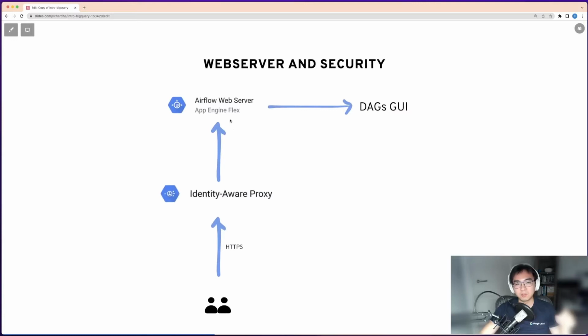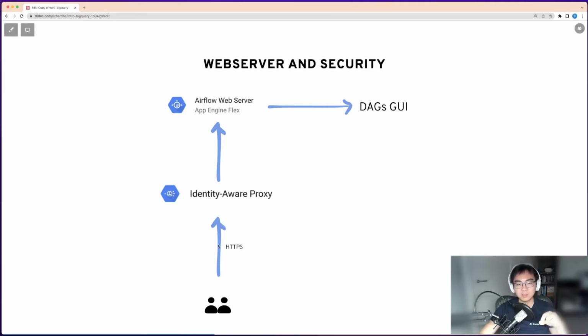The next thing, let's have a look at the web server and security. The reason I want to talk about this is because it's one of those things that is pretty difficult to manage if you do it yourself, especially in an environment where you have lots of users. You can tap into the web server itself to manage the DAG, which is a pretty critical operation, so you don't want to get this wrong because this is the web UI that you need to manage. If you manage this yourself, you have to set up lots of different things to connect to the authentication services you've got. But with the composer cluster, this is one of the key issues it resolves, especially from a security perspective.